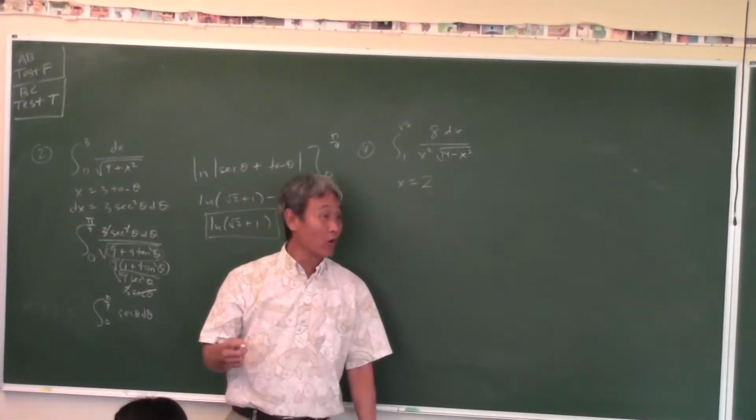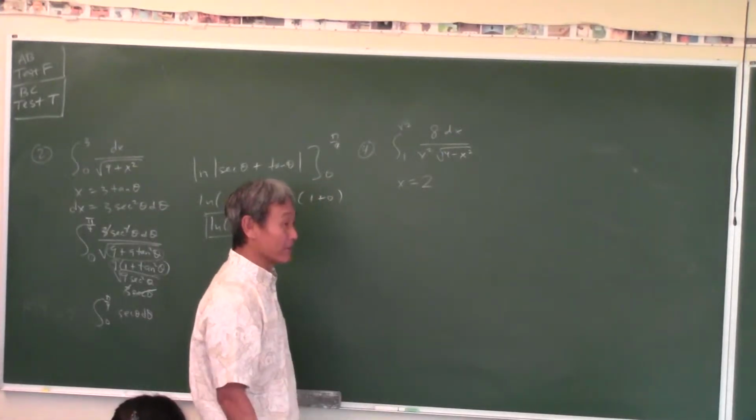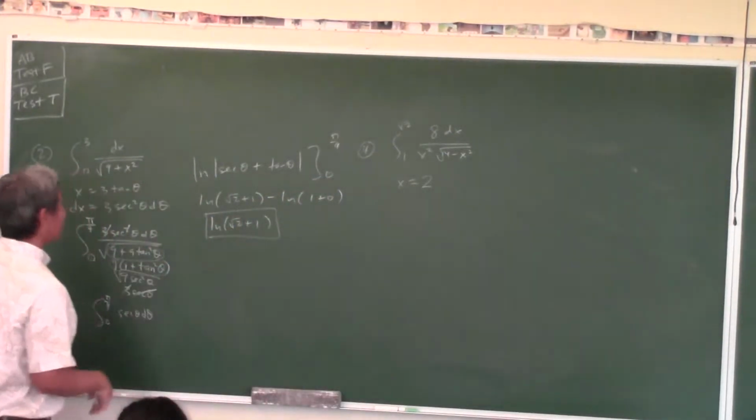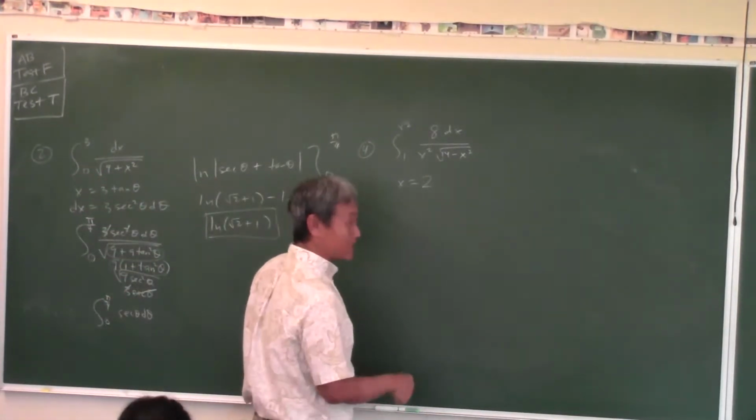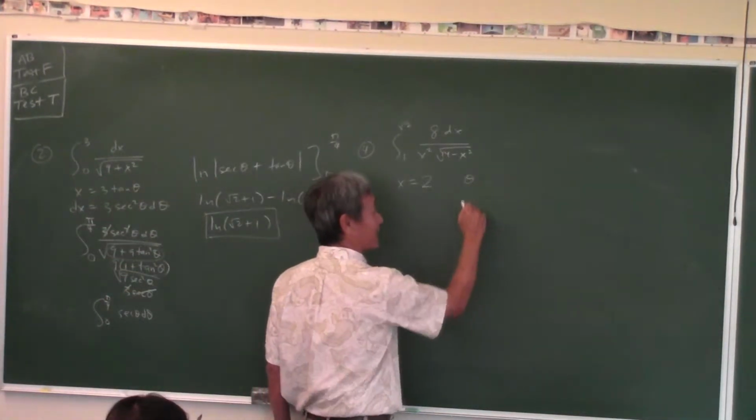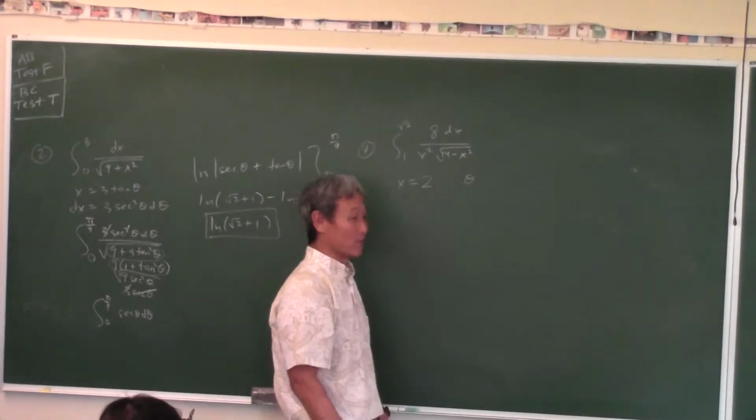Even if you didn't do your homework, at least piece it together. Like, oh, I saw what we did on number 2. I'm going to do the same thing except different on this one. So x equals 2 something theta, 1 out of 3 chance. Unless you don't know anything, then 1 out of 6 chance.